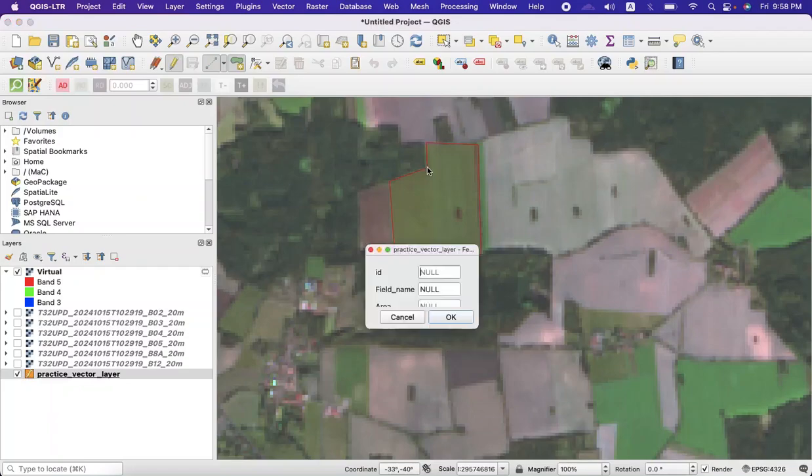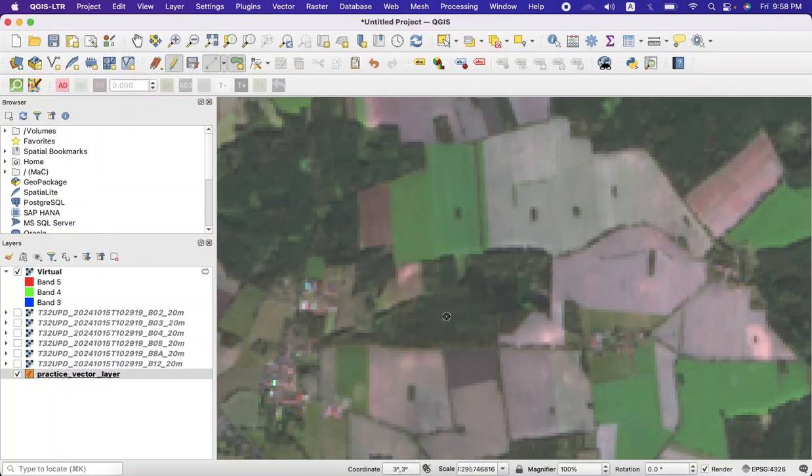Now right click on it. It will show ID 1, field name wheat, leave the area as null. Click OK. Now we will move this layer to the top.